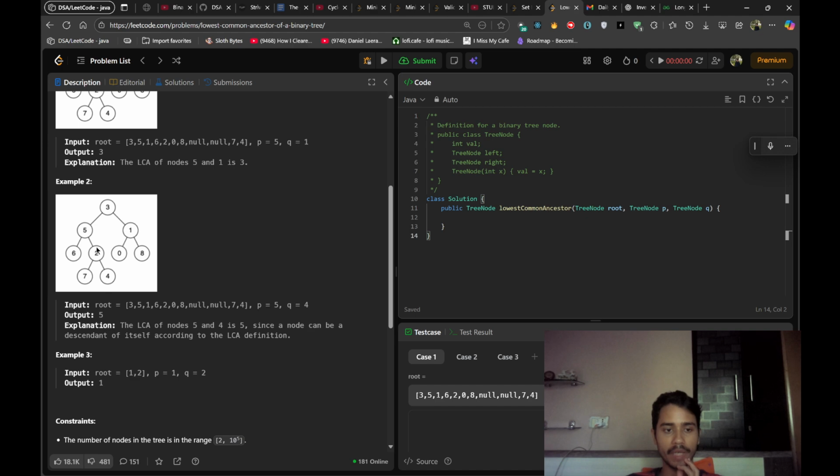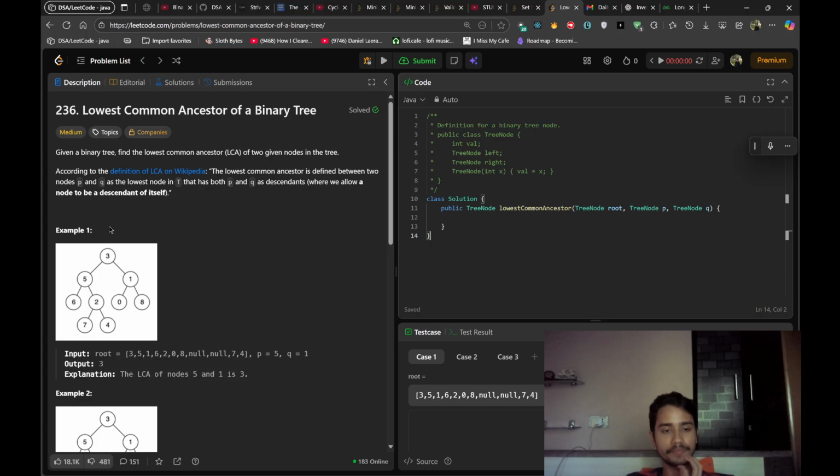I mean, for 5 and 4, 3 could have been the lowest common ancestor, but that was 5. So lowest means going through the ancestors list, the lowest one, the initial one.